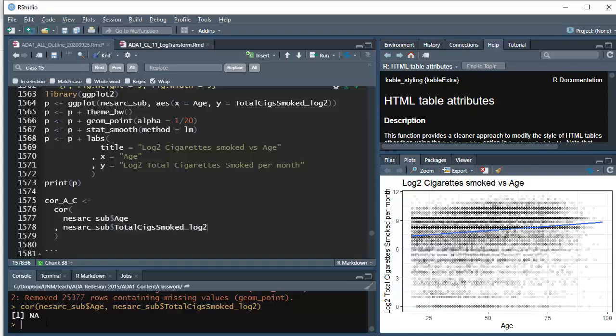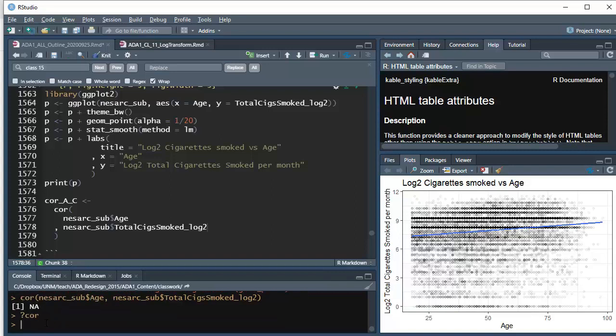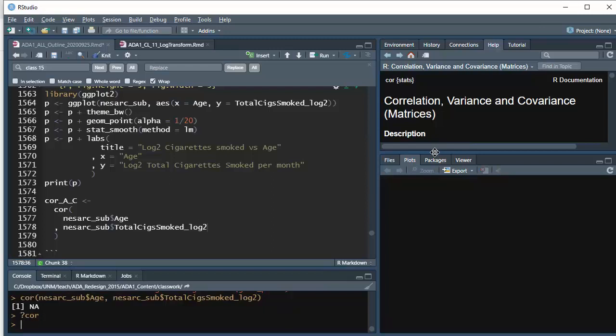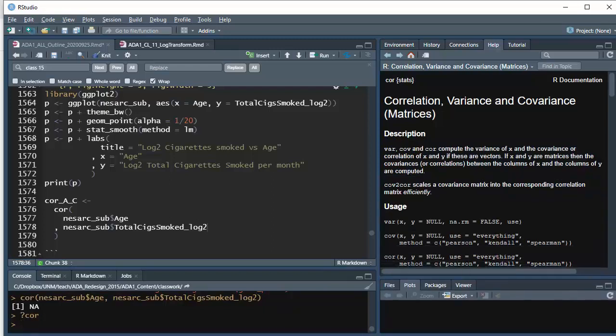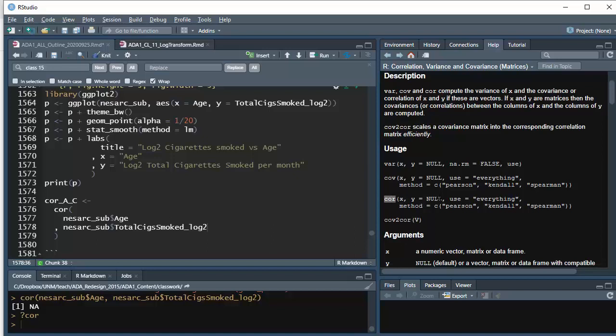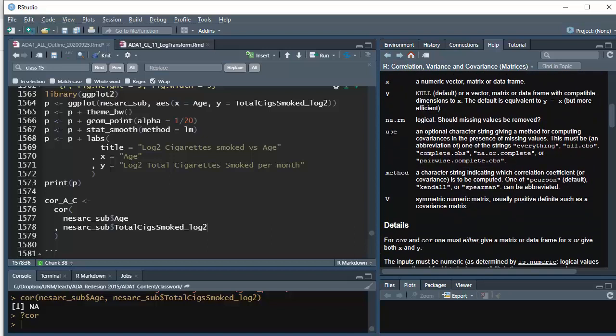missing values. So the way to fix this is you can always look for the help by doing question mark and typing the function name. Let me clear my plot here so I can move these windows quickly. So the cor function is in the stats package, which is automatically loaded when you start R. And in the cor function, there's an option called use. Use equals everything. Okay, so let's go down and look at the use option.